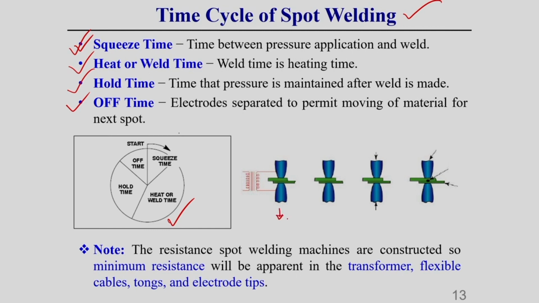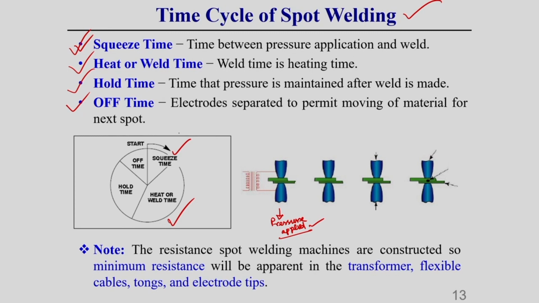This I have already shown in a previous slide also. Generally pressure is applied before the weld, to hold the workpiece. This initial pressure applying time is called squeezing time. This time between the pressure being applied and the weld is used for holding the workpieces together closely, and this squeeze time is applied.